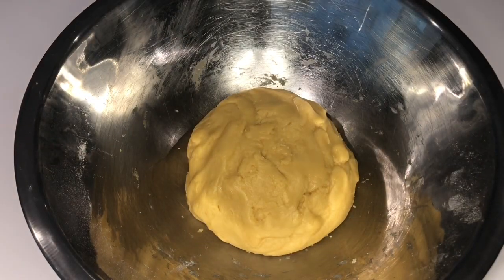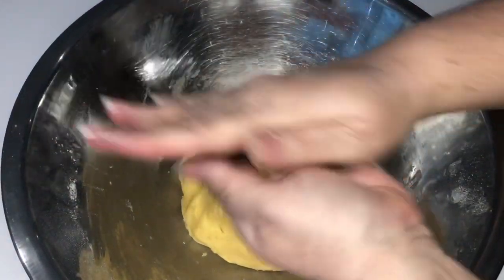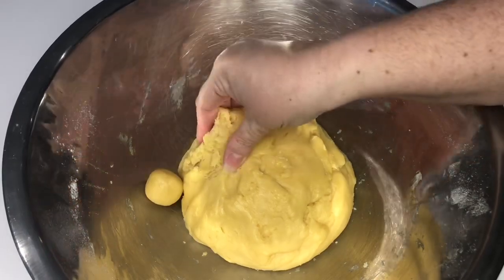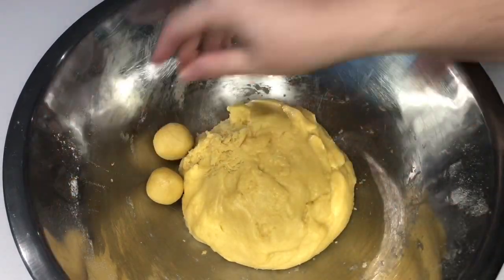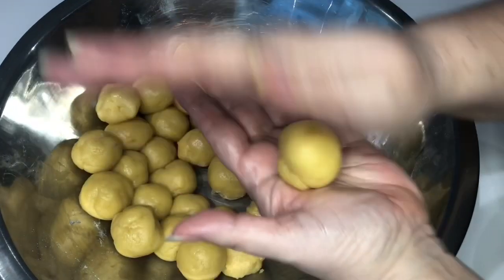So now uncover your bowl, and now it's time to portion out our dough. I'm going to be forming 30 small balls, kind of the size of maybe a ping pong ball or just a little bit smaller than that. And I'm going to portion 30 of these because that is going to make it easier to then shape my biscochitos and make sure that they're all very similar in size and that I get 30 out of my recipe. So I recommend that you portion your dough before you start shaping your biscochitos.